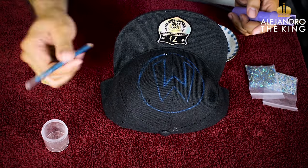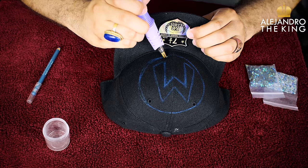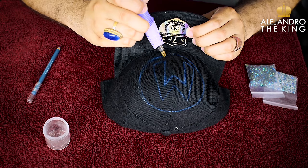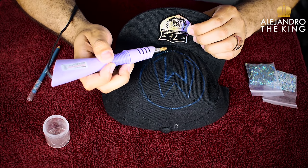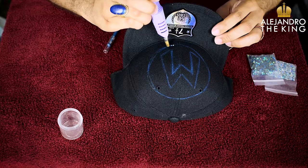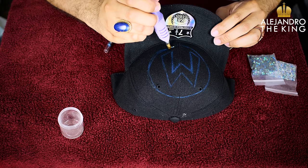Then taking an eye pencil or brow pencil, as they tend to be a bit more waxy, pick up a crystal, place it on the outline, and use the wand to set it in place. If you want to ensure that the glue is melted, use the side of the heated wand to set it in place. Go ahead and repeat this until you've made an outline for the circle with crystals.